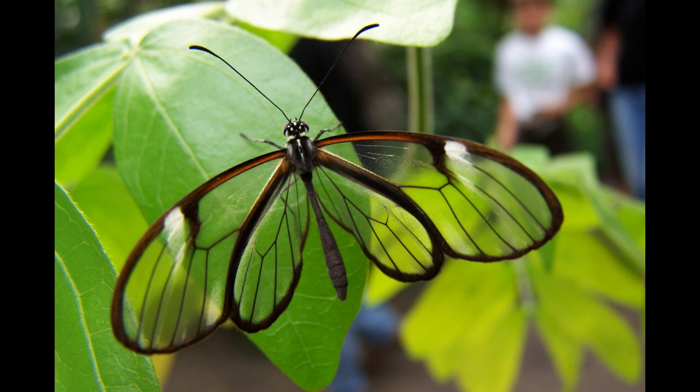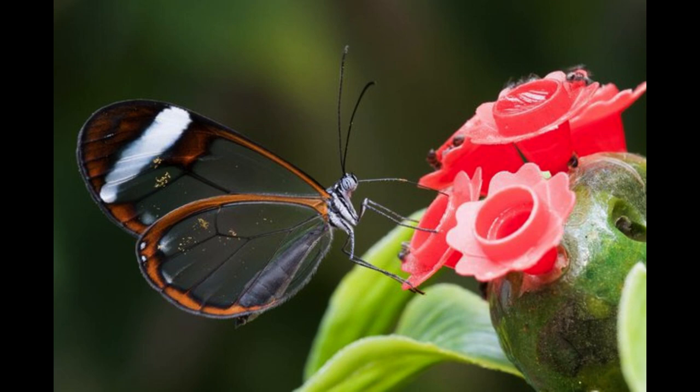Second, why are their wings transparent? This characteristic, although rare, is also manifested in dragonflies, helping these beautiful insects to escape their predators. The reason for Greta Oto to present such a particularity is due to a complex mechanism present in the wings, which has been the object of study by researchers. It makes it possible for the light absorbed by the wings to be smaller, and even for it to move around at different angles, giving it an anti-reflective aspect and causing its brightness to be reduced. Scholars have also identified the presence of a wax coating on the wings, denser than air, which would be behind this unique visual aspect.